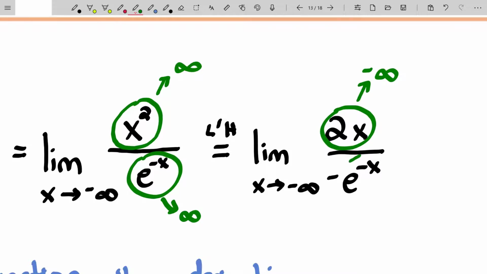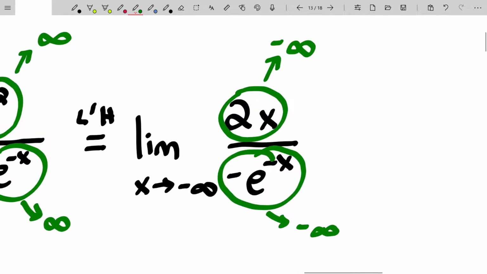The denominator will approach e to the negative infinity, which is infinity, with a negative in front of it. Now remember, I said it in the previous video, but it just bears repeating. They don't have to actually have the same signs on the infinities there. They could be plus infinity and negative infinity downstairs. That's totally fine. That doesn't actually matter. As long as it's just infinity over infinity, you can use L'Hopital's rule.